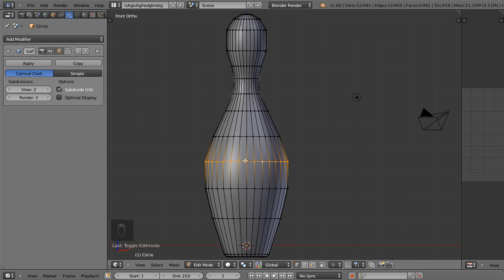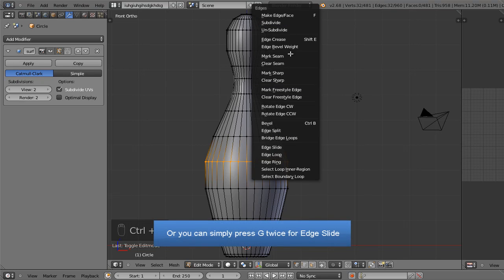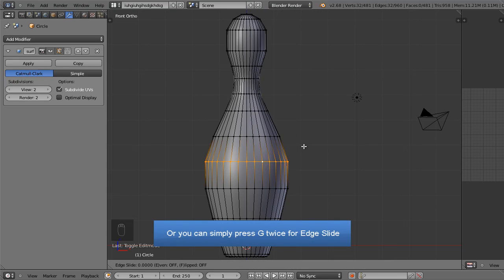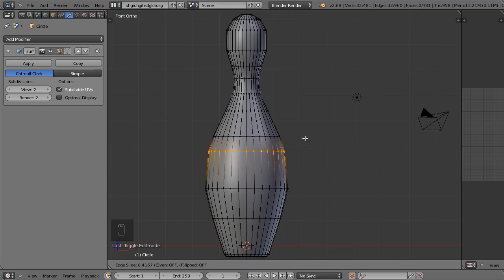So with all of those edges selected, let's press Ctrl and E for the edge menu, and let's select the option Edge Slide. Now this is going to move that edge up and down, but it's going to try to keep the same original shape of the object. You can see it following the path of the shape of the bowling pin.